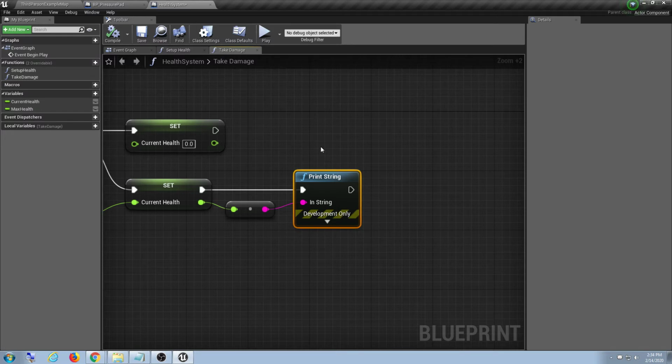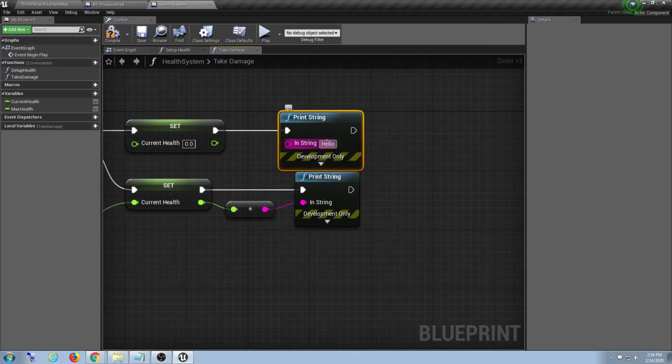All right. Now, I'm going to copy this up here, except this one I'm going to say Alive. Dead. Well said. I spelled it phonetically. Control C, Control V to copy nodes.